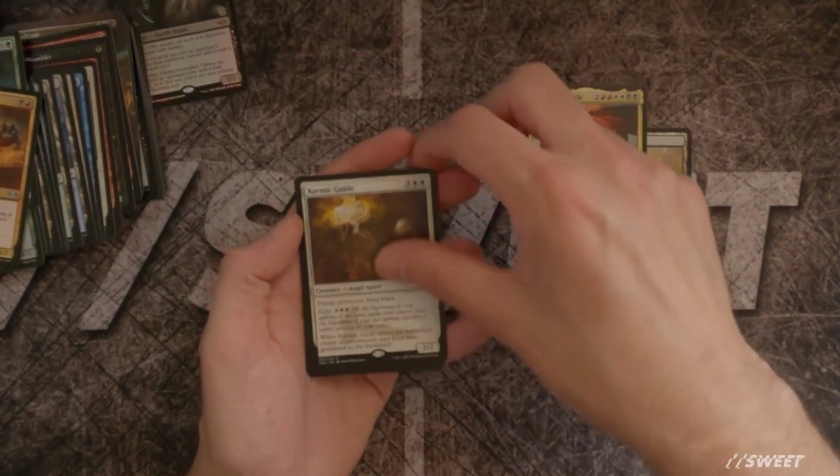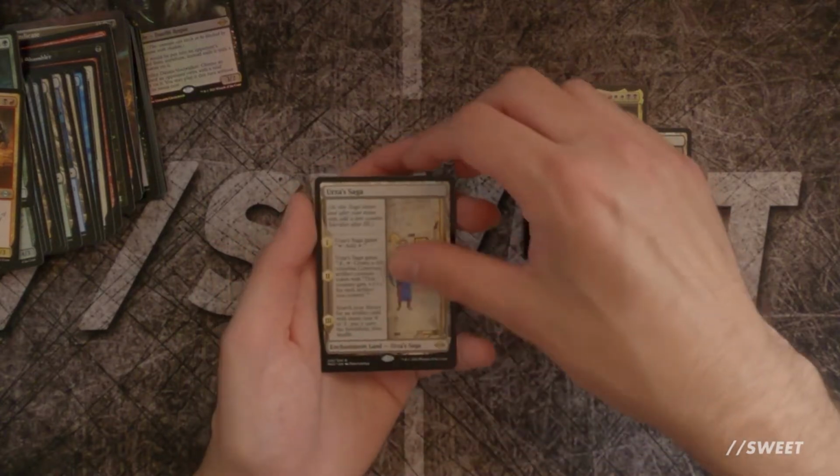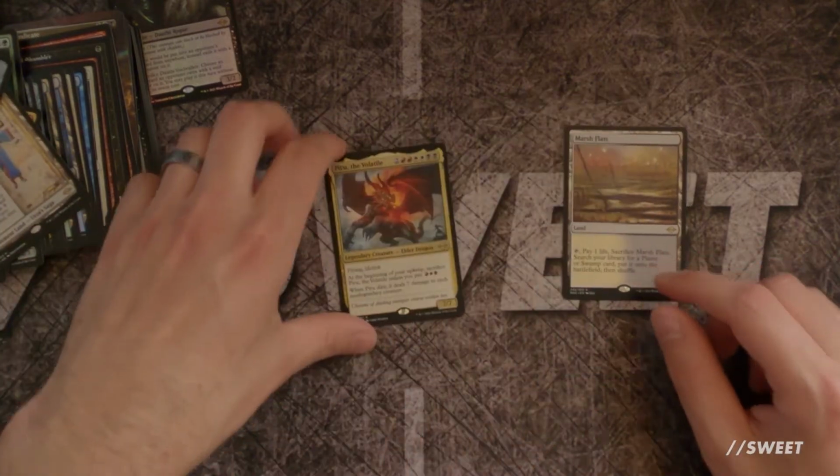We have a Karmic Guide as one rare, and then do we have another one? Ooh, we have an Urza Saga. I hear that's worth something. Very good. And we have a foil Bottle Golems for the end there. Very nice. Okay, so we are building Piru the Volatile. Let's get into it.